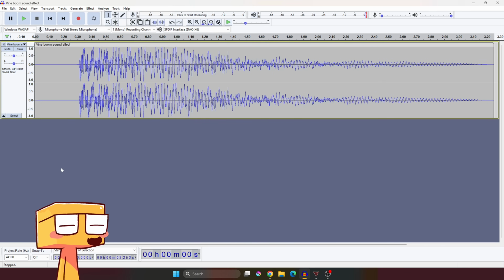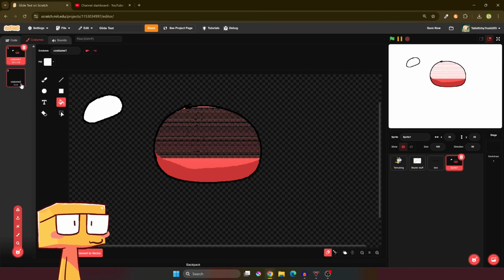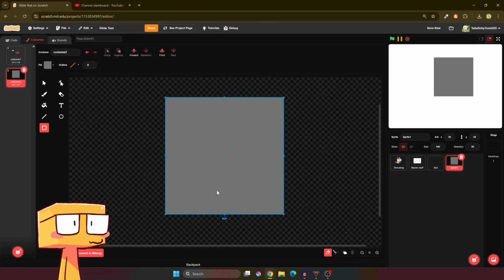But yeah, save yourself a lot of pain and just use Audacity or anything but Scratch's built-in audio editor. With those negatives out of the way, here's even more. If your project has too many assets in it, and let me just manually create this, you may see something like this replacing a lot of the costumes or whatever.